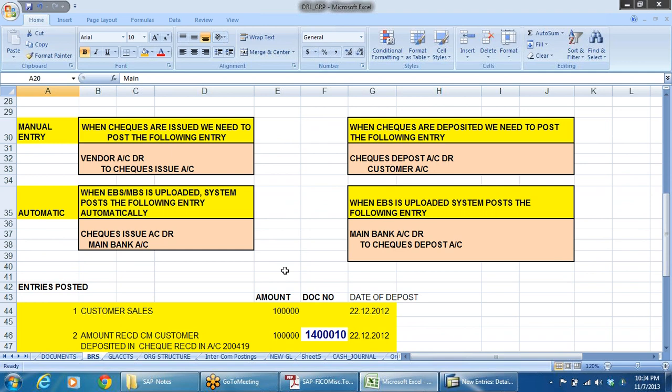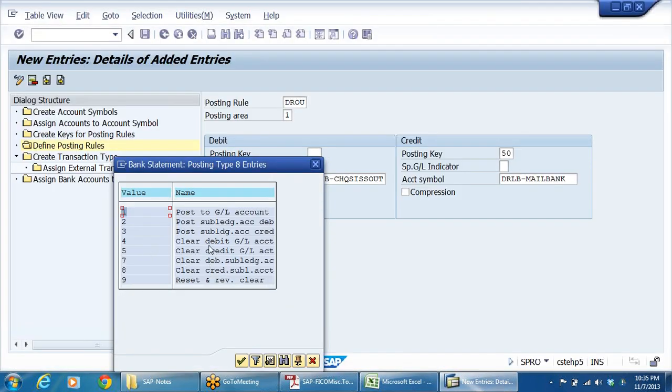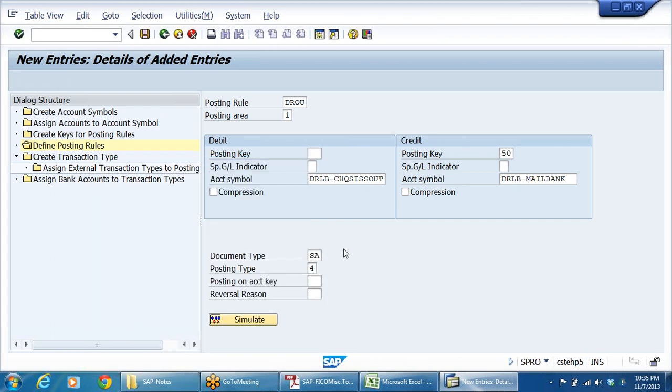Here, see, this is debiting. This GL account is going to be cleared. Means when we issued the check, the accounting entry was passed. So this is going to be cleared now. While debiting, this account is going to be cleared. So that's why number 4 is nothing but clear the debit GL account. Right, save it.